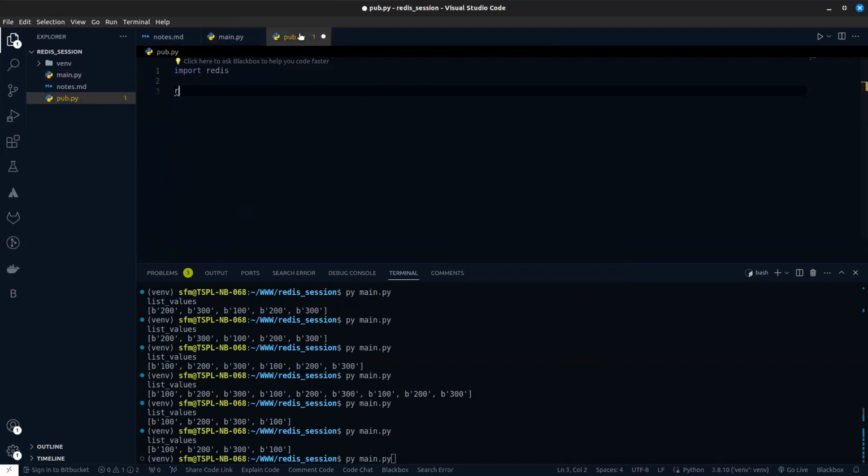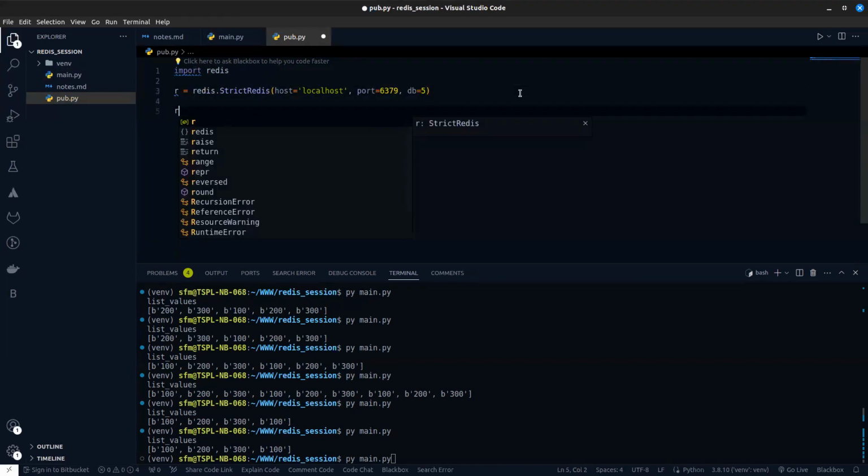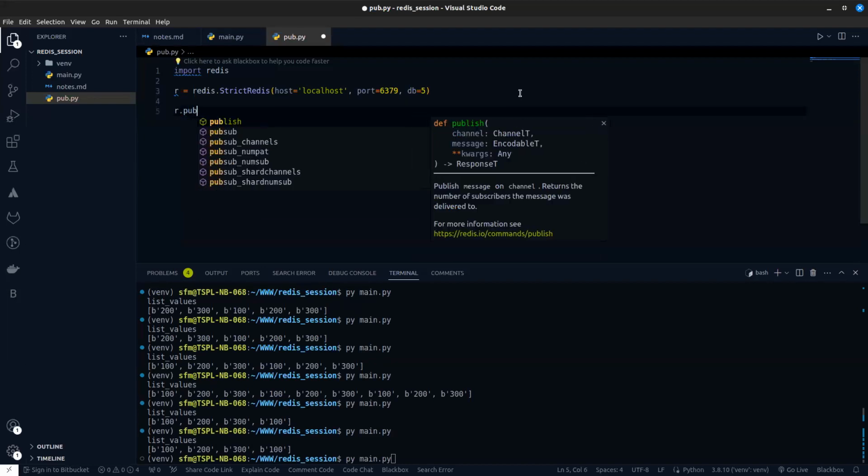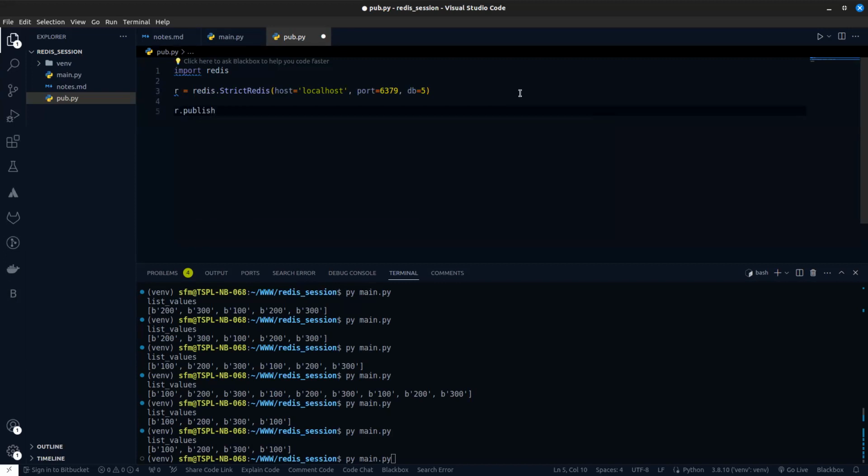So just copy paste here. To publish a value, we can just use the publish command. There we need to set the channel name.